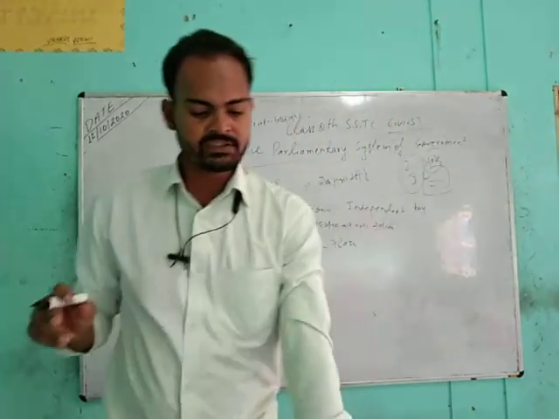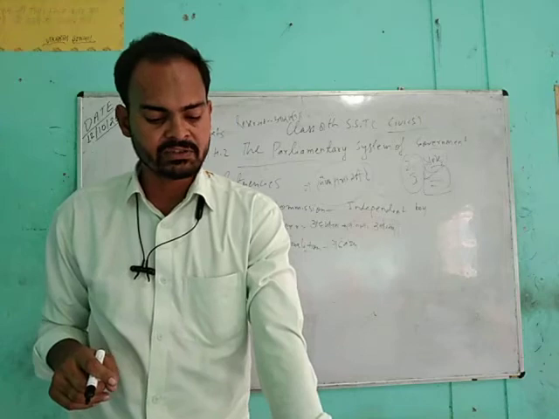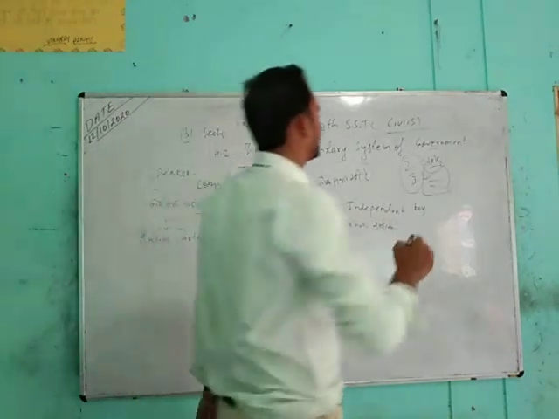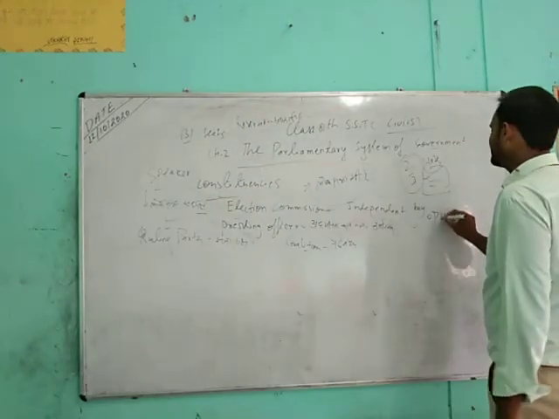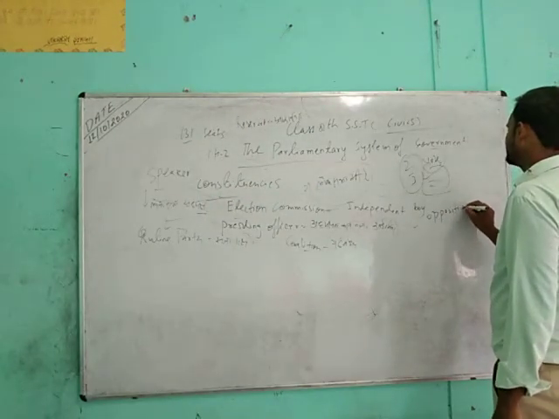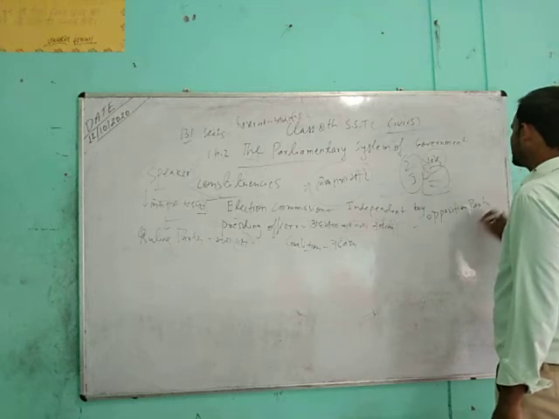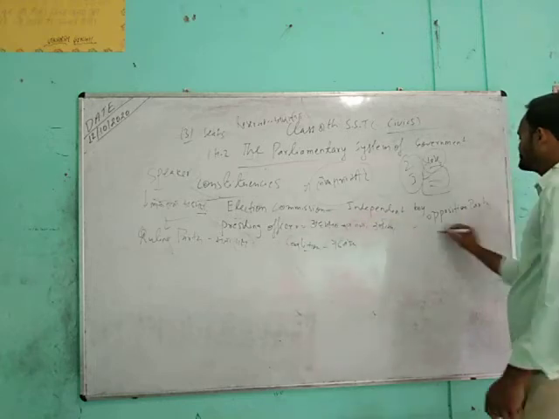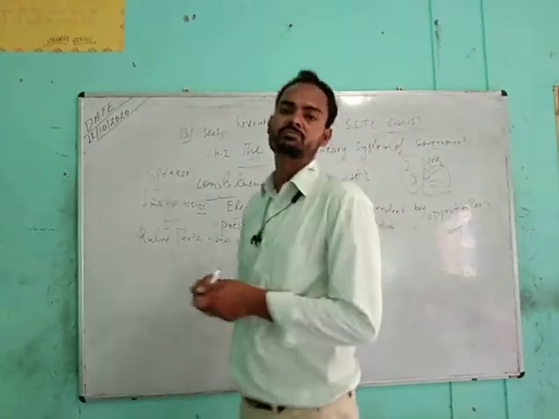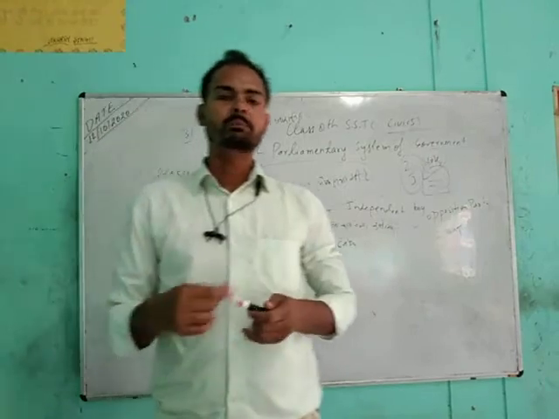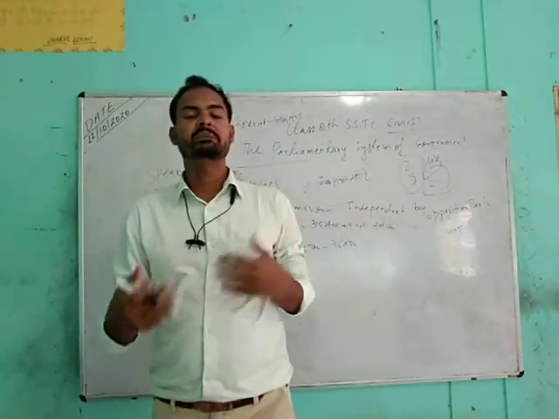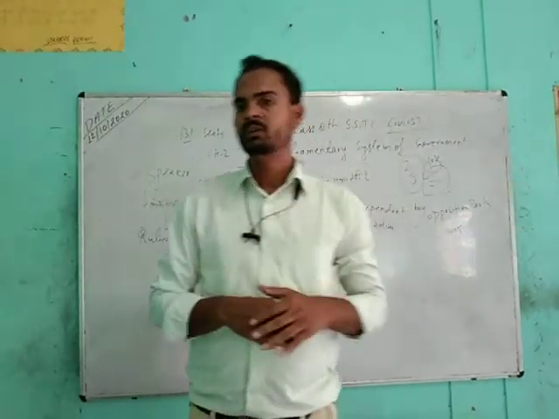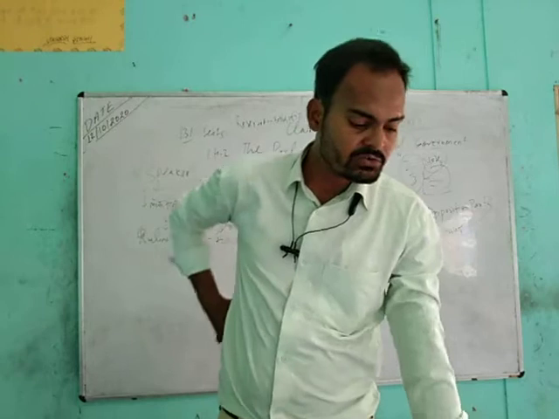The parties in opposition to the ruling party are termed opposition parties. They keep a check on the policies and laws made by the ruling party. At the same time there is the opposition party, the Hindi meaning of which is Vipaksh. This is the ruling party, Satta Paksh, and this is the opposition party, Vipaksh. The opposition party is responsible for checking the implementation of laws and policies framed in Parliament. So the opposition can check and argue against the policies and rules made by the government.